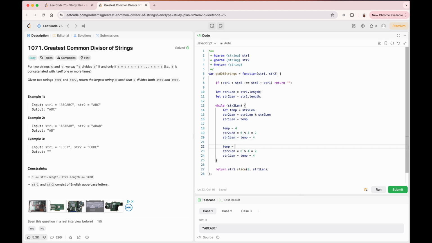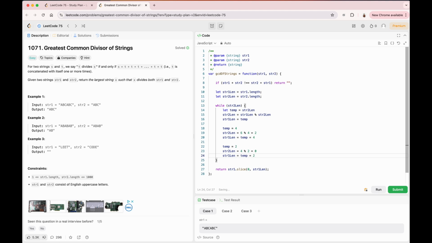So temp is string 2 length, 2, and then string 2 length is string 1 length, 4, modulo 2, which is 0, and then we put the temp value, which is 2.